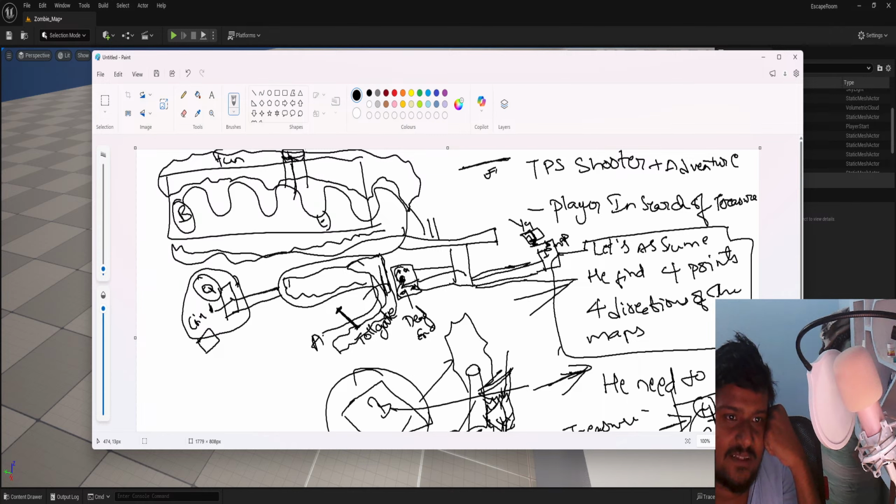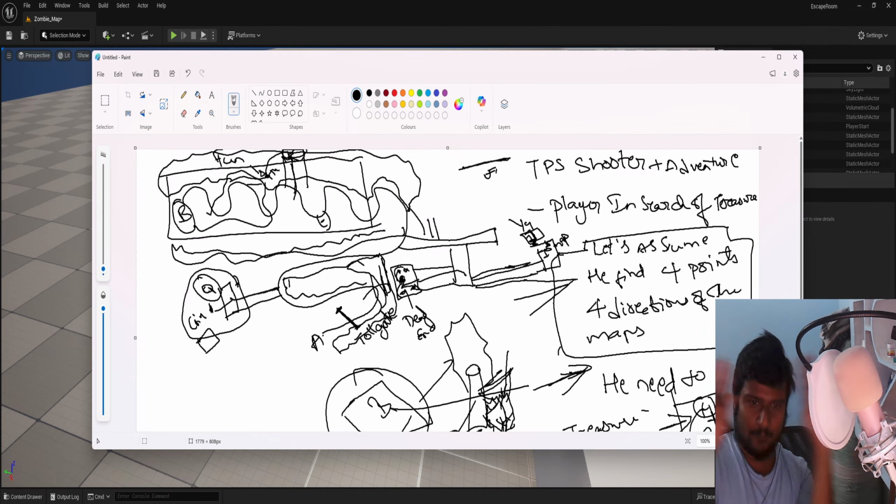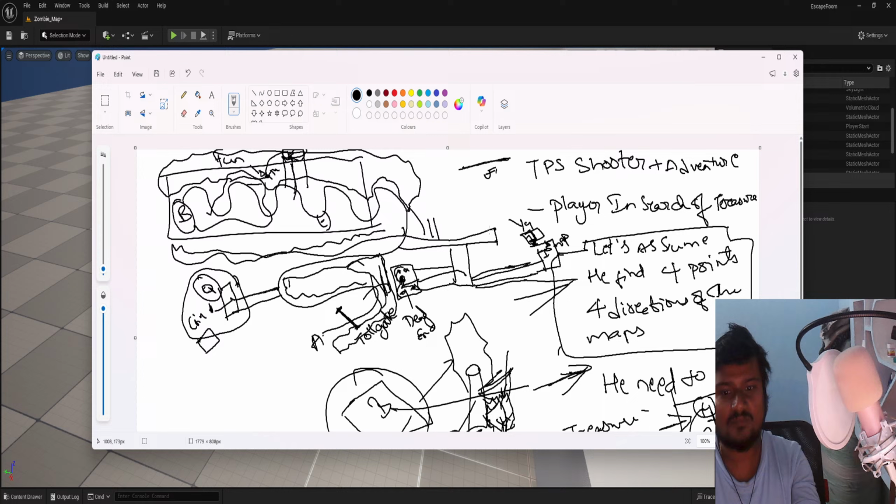Once we find that map, he needs to jump back from there to the shore where he needs to find the fourth map, and from there it's quite a short distance. But if he was unable to find that shortcut, he needs to travel back all this way to reach this point. So this way we are building the simplest environment, but we are reusing that environment in multiple ways because we wanted to keep it more relatable to the game.